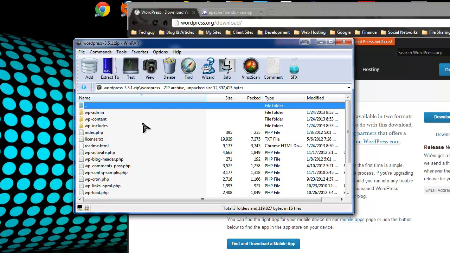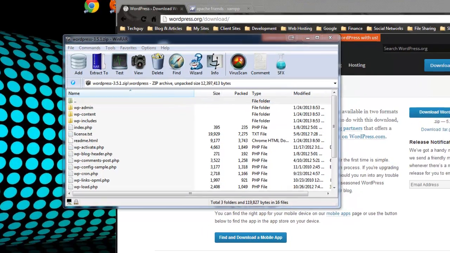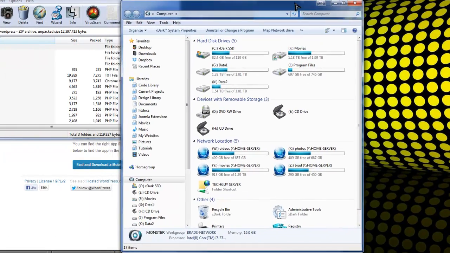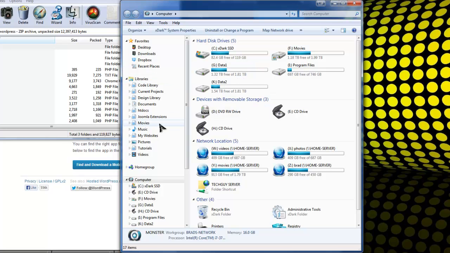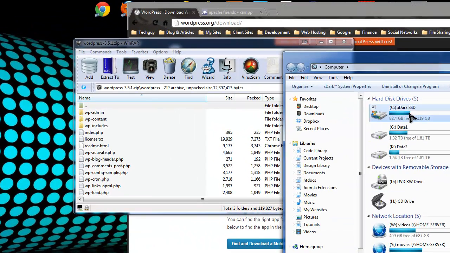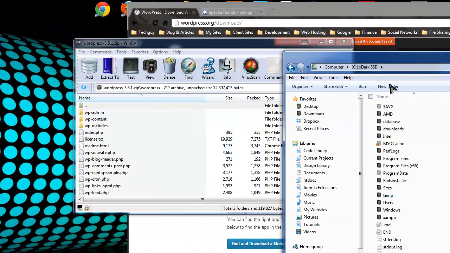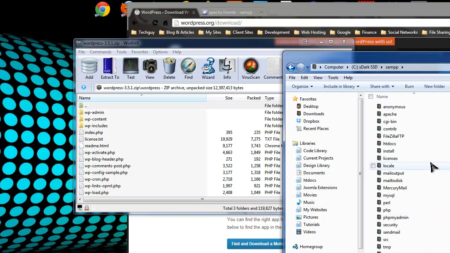If you're using a shared hosting account, you'd want to upload these files through FTP, maybe FileZilla or another FTP client. You'll have to get these files on your web server. Since I'm using XAMPP, which is a local server, I can use my file manager. So if you're using XAMPP, you want to go to your XAMPP installation, which is usually on your C drive unless you changed it when you installed it. And in that folder, you have an htdocs folder.